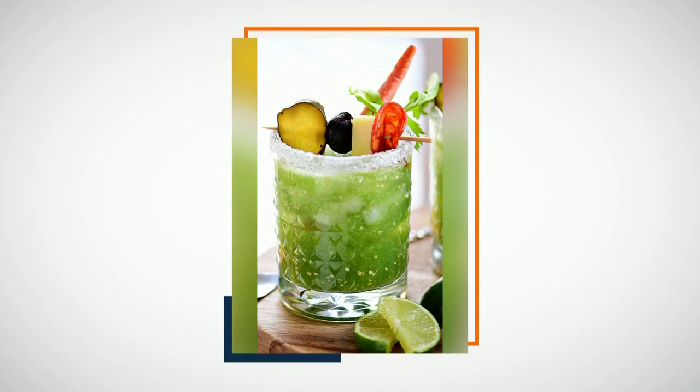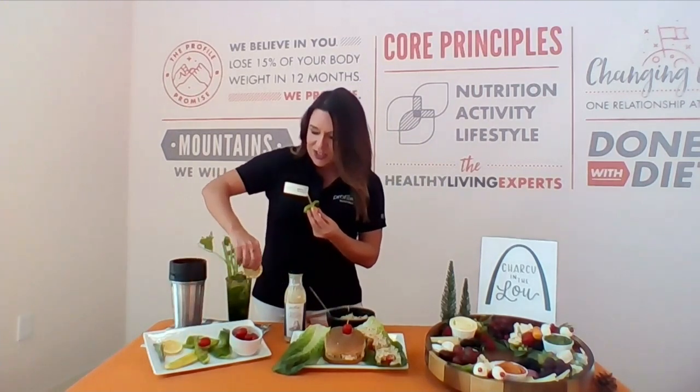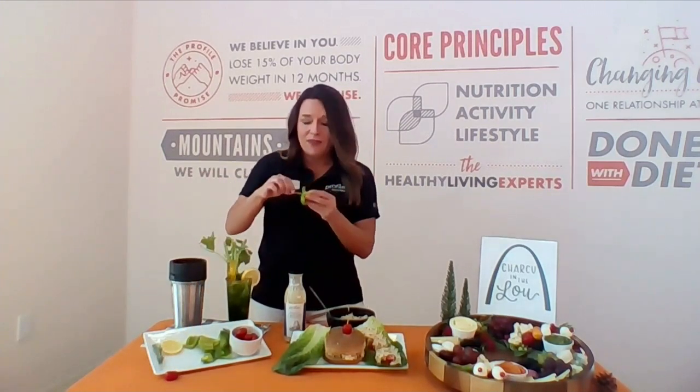So we've put a nice classic little spin on this. And again, the garnishes are where it's at. I think a lot of people enjoy adding things that they can have to this. We've added peppers, tomato, cheese, a little bit of cilantro sprig, and of course a lemon. And who doesn't love a dill pickle in their Bloody Mary? So essentially, you have kind of like a full salad with a beverage without the guilt, and it tastes amazing. Yeah, that looks pretty good.